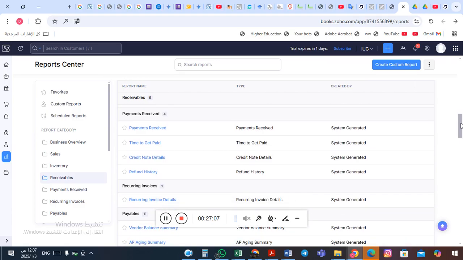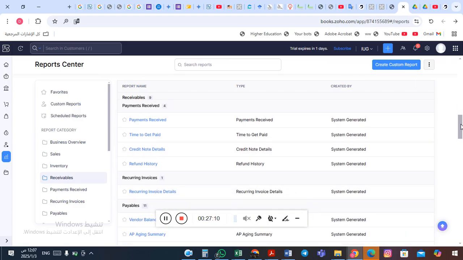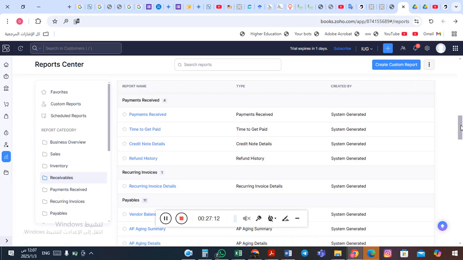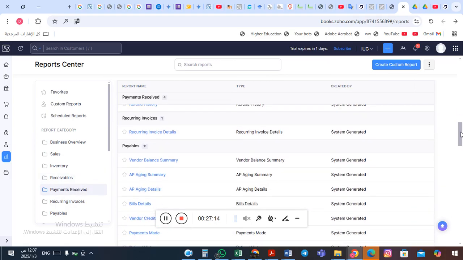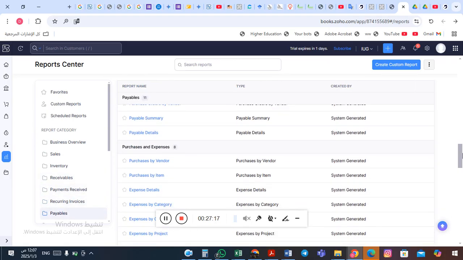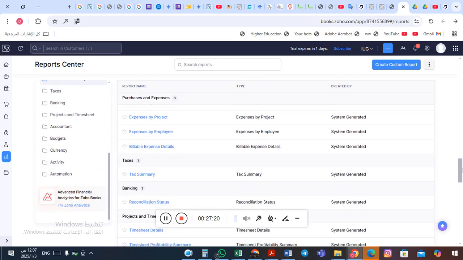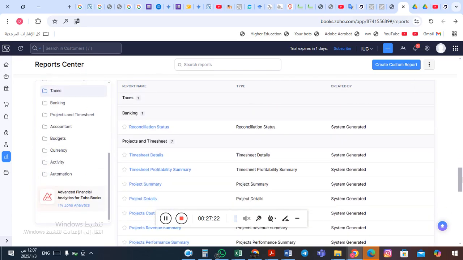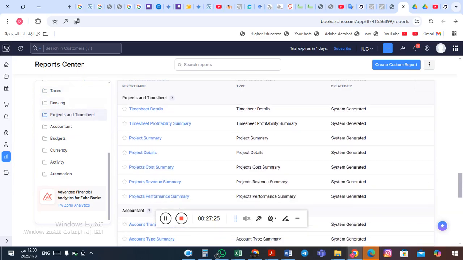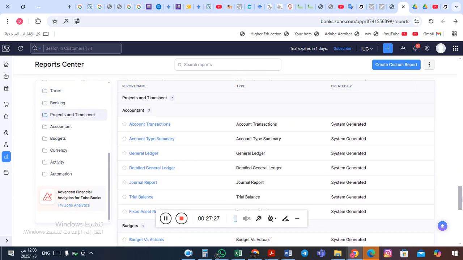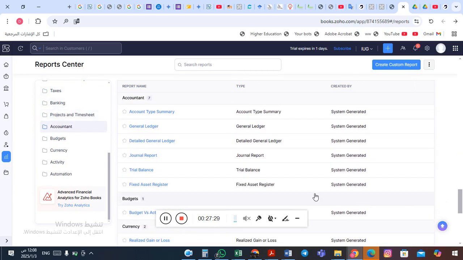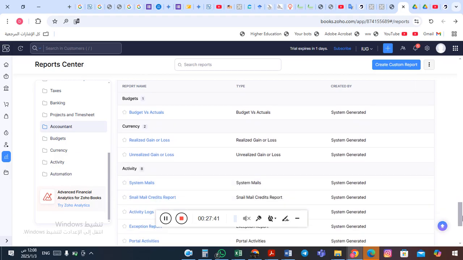A big set of reports here about the payments, recurring invoices, payables, purchases and expenses, taxes, banking, and the projects if you have any projects, accountant reports, trial balance, fixed asset register, and all the details you have in this list.